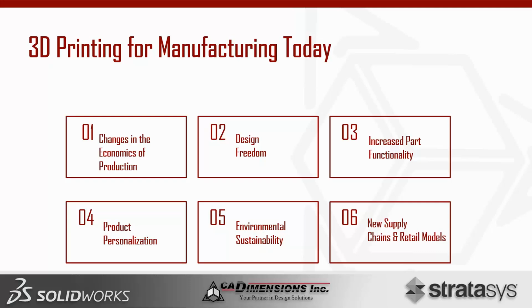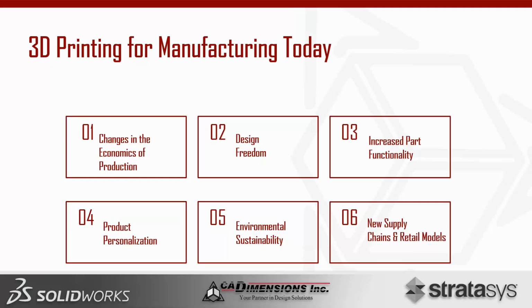That being said, that kind of goes into number 3, which is increased part functionality. So essentially printing for function as opposed to those limitations in manufacturing that I just mentioned. Number 4 is product personalization. So as the technology has developed and come further along with materials and applications, you now have newer abilities to get everything from photorealistic prints with full color spectrums to more versatile and functionality in parts, even being able to print out full assemblies with no additional assembly required.